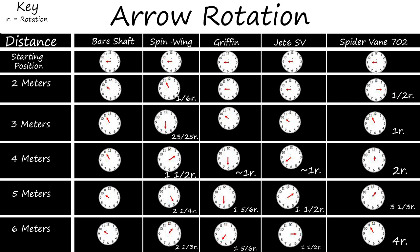So that means that arrow spun four full times from leaving my bow to hitting the target 6 meters away. So that arrow is really spinning, and that should really add to the stability and overall accuracy of that arrow. At least that is a pretty well understood point in archery. You want an arrow that rotates, because that usually is a better thing, especially when you're talking about shooting in the elements and shooting at long distances like 70 meters.